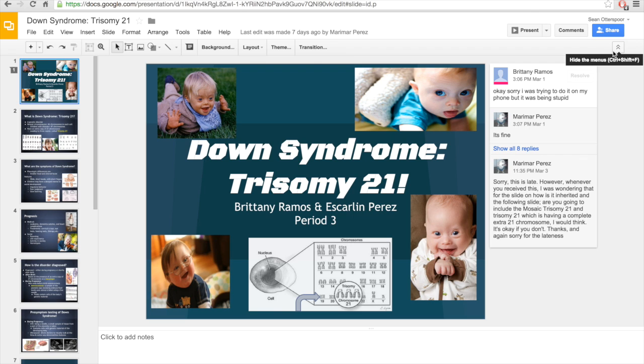All right, hello everybody. Here we are looking at Google Slides. Again, Google Slides is an online version of PowerPoint. Google Slides comes with a lot of collaborative and interactive tools, which makes it very useful for use in the classroom. In this case, on the right-hand side of the screen, we can actually see a chat window that was going back and forth between students as they were working on this project.